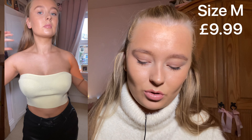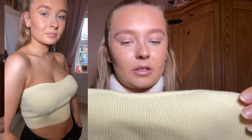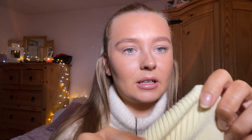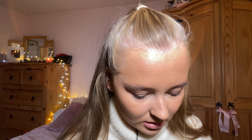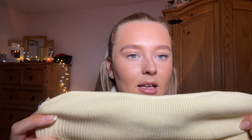First up I got this tiny little top. I'll put them all on the screen. It's a little top and I think I'm going to try it on just like this because I feel like it would look quite cute with some straight leg trousers. On the photo the model had it over a white shirt, so I'm going to try that as well. It's in this stretchy ribbed material — the bottom of it isn't hemmed but the top has a little bit more structure. I really like it — it's quite a versatile piece.